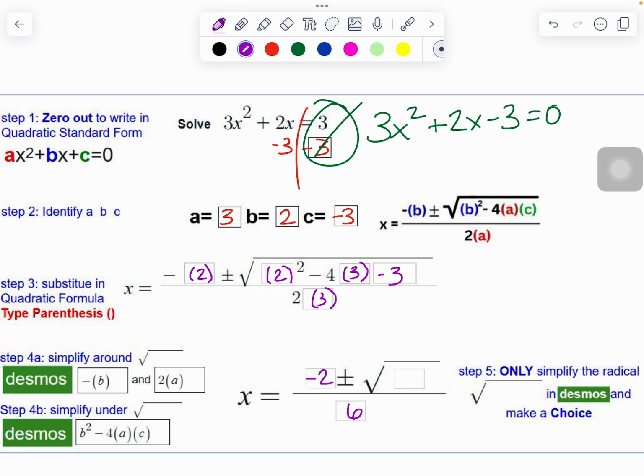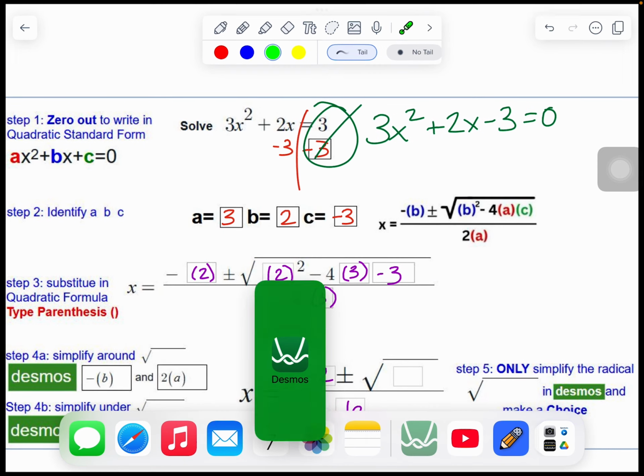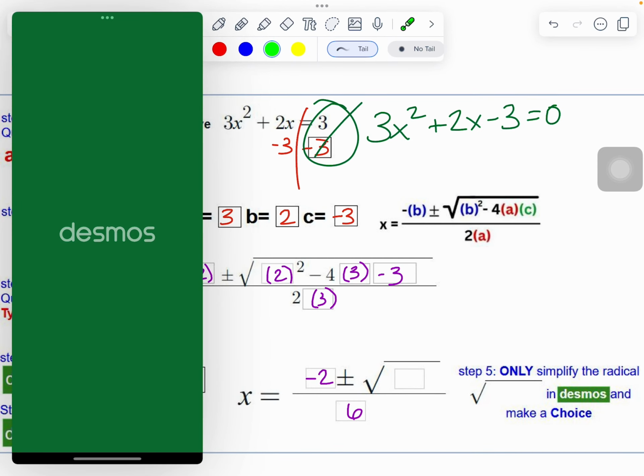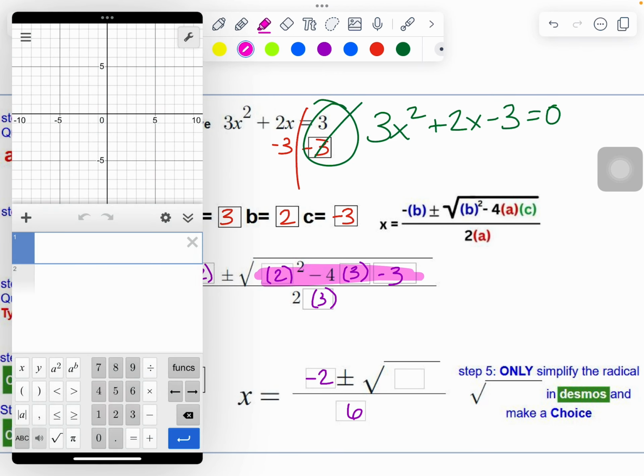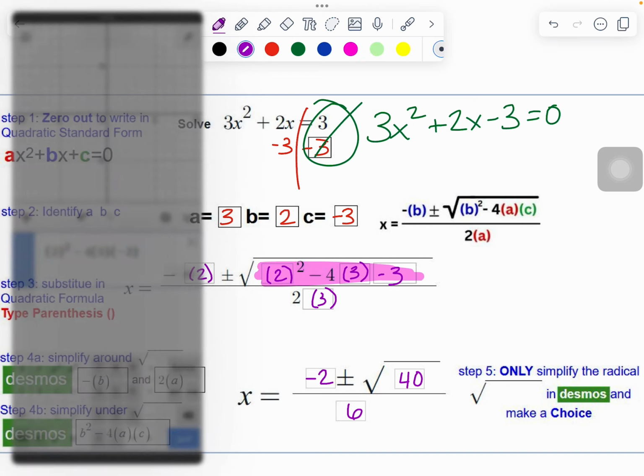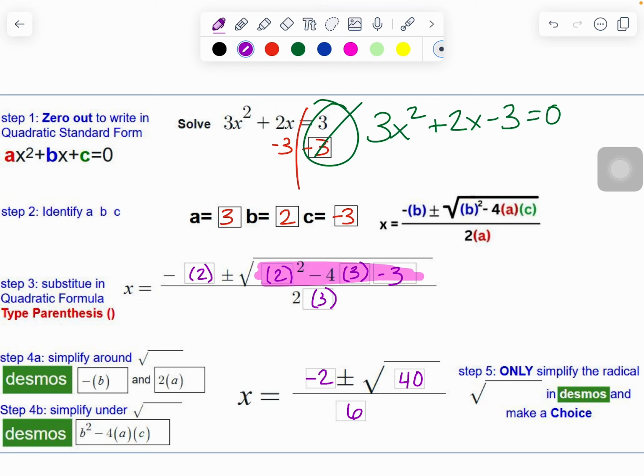Now we're going to do the inside of the square root. You're not going to put the square root sign. You're only going to put what's inside. So we are just putting this in. We're going to start with the parentheses 2 squared, so let's pull up our calculator. Again, I'm going to highlight here what we're typing in. We are only typing in this. So I'm going to start with parentheses 2 squared minus 4 parentheses 3, and then another parentheses with a negative 3. And I get a positive 40. So we're going to go ahead and write that there. And then we're going to stop this video and go to the next video for what to do next.